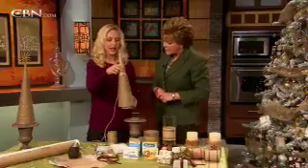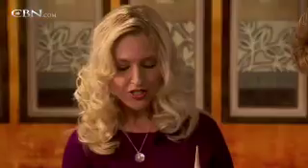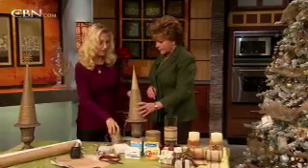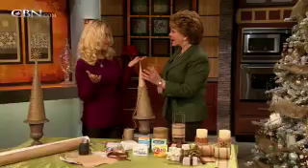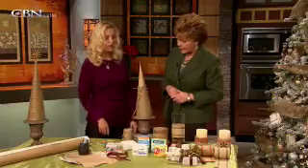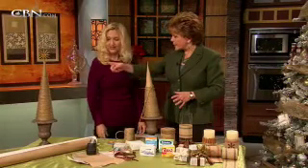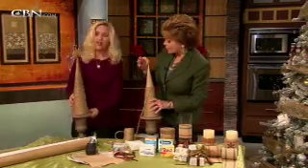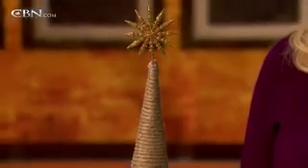Another blogger wrote about this, and she used jute twine and simply a hot glue gun, wrapped it around a cardboard cone. Is this all stuff that you can get at like a hobby shop or something? Exactly - arts and craft store. They always have plenty of this stuff, and it comes in bulk. And so this is the end product. When you got to the top of it, before you wrapped the top, you hot glued a little mini tree topper. That looks spectacular.